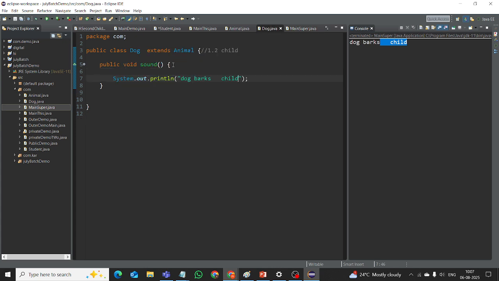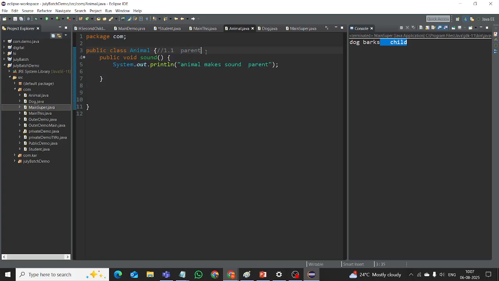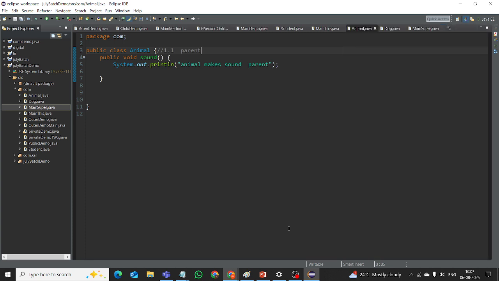Then Java will redirect to the child class only. We have to explicitly specify that. Whether you are asking for parent or child, Java will take care of things nicely. Then we have to use the super keyword.